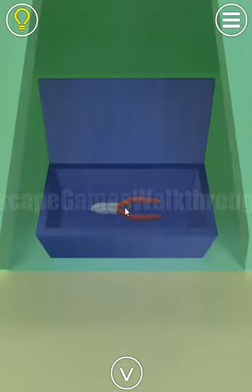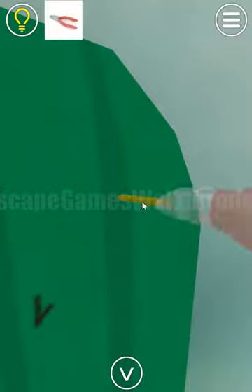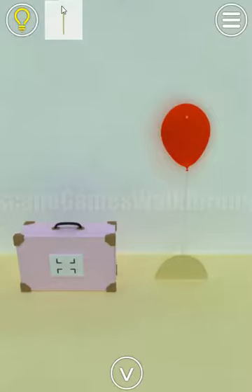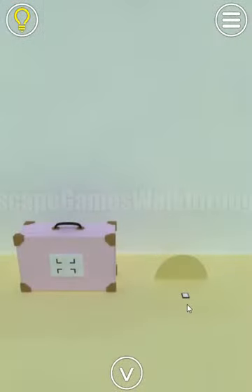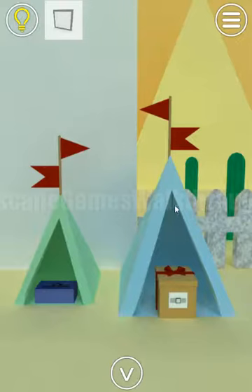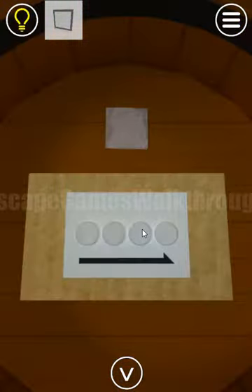Inside the box here's a pair of pliers. With the pliers we can remove this blinking pin. Now let's use it to pop the balloon — we've found the first button. Next, let's look at the flags above the camps: single to the right, double to the left, single to the left, and double to the right. This set of flags we are to use here.